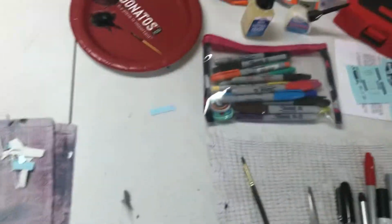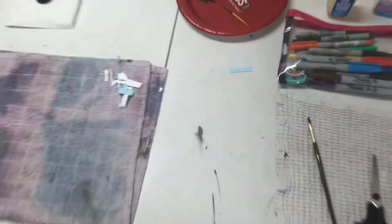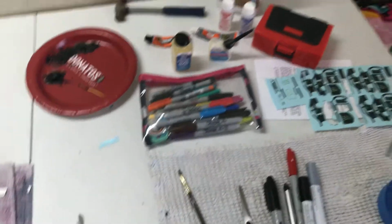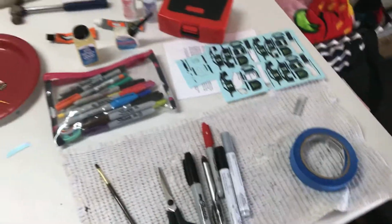So you need a big table. Oh, it's the wind. All right, try to figure something out. I'll just put my car on top. Yeah, great idea. But I'll tell you what you need and stuff. So this looks like a lot. It is a lot. And you also need a table and a nice area to build.